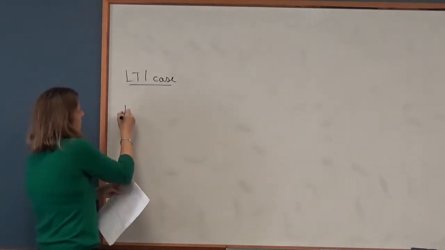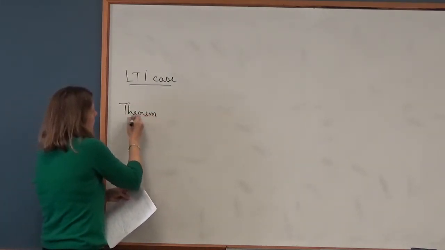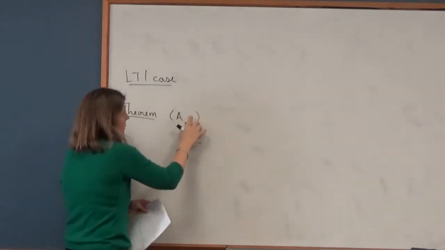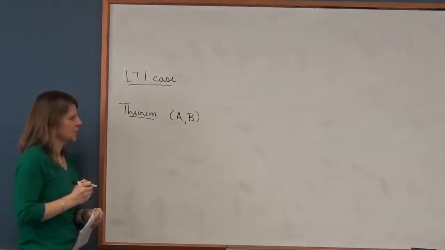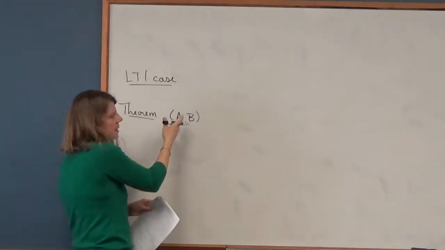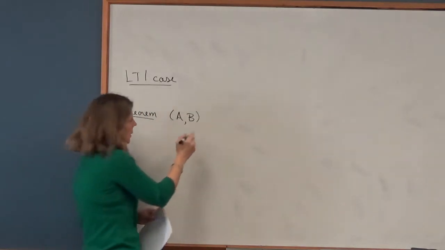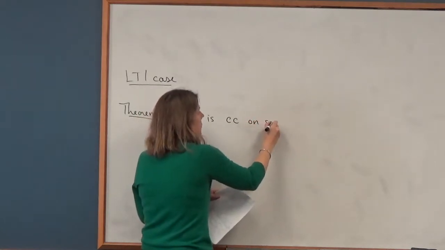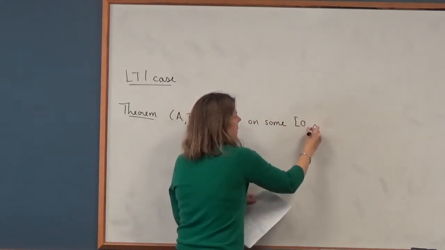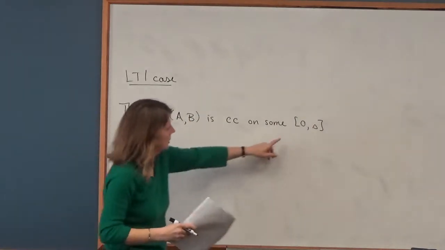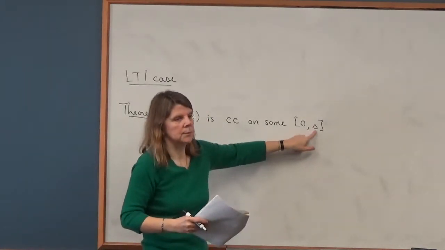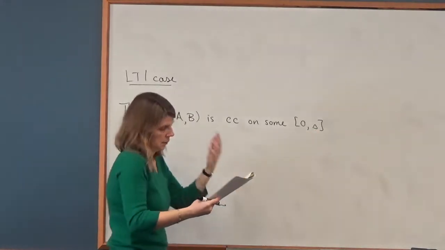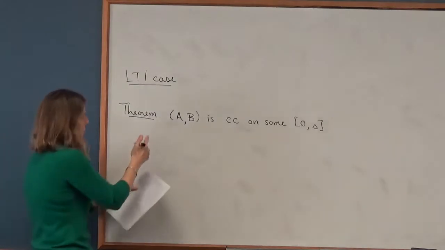Okay, so here's the theorem. And I'm just going to write it the way we did for the time varying case. The system, actually let's do controllability to begin with. The system described by the matrices A, B, there may be a C and D, but it doesn't matter for controllability, is completely controllable on some interval 0 to delta. So you already see the difference. Without loss of generality, we're going to start at 0, and we're going to go up to some delta. Delta is arbitrary, it's just greater than 0. Or it could be less than 0, it doesn't matter. It's just a time interval.